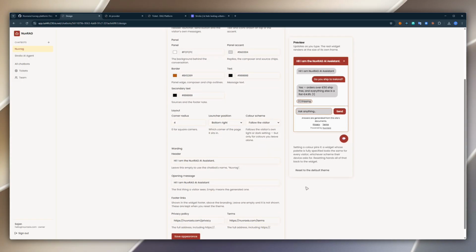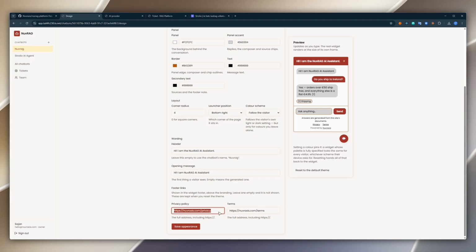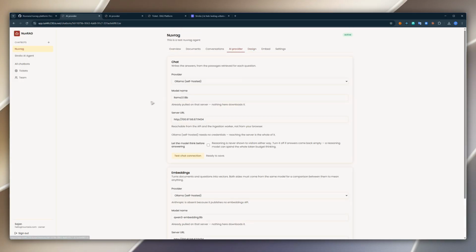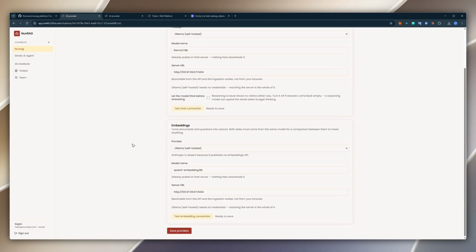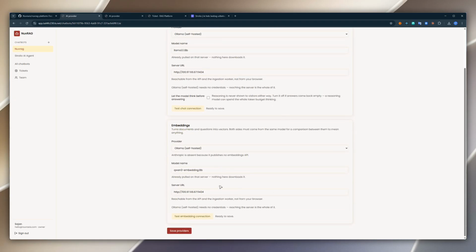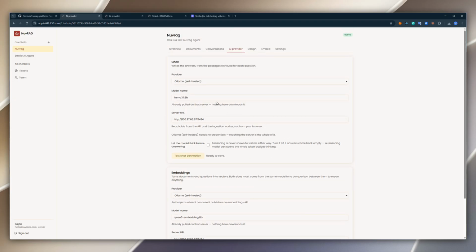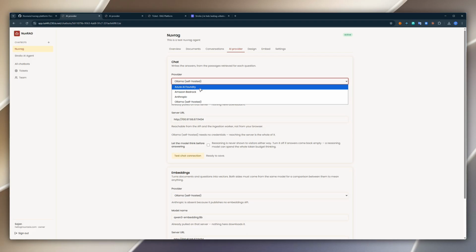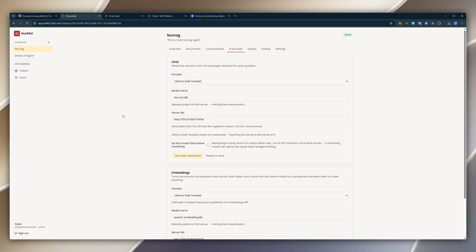Yeah, that's the appearance of the chatbot, and you can also add your privacy policy and terms and conditions, so it will display here. After that, this is the most important step, the AI provider. For this example, like I mentioned, I'm running my own local Ollama model on my computer. That's just the private IP that I assigned for that environment. I have embedding models, Qwen 3, and also Llama 3.1 8 billion parameters. It just works on my computer, but you can choose other providers like Azure AI Foundry, Amazon, Anthropic, and Ollama. All this.